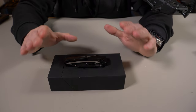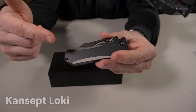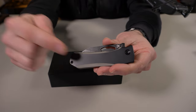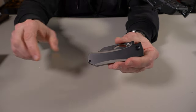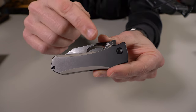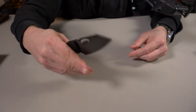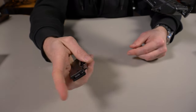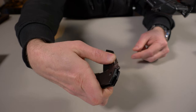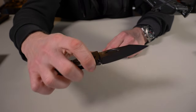Next let's talk about this knife because I've been super excited to show you guys this thing. This is the Loki from Concept — I believe it's pronounced Concept, so I apologize if I've been butchering the name. The Concept Loki has something unique that I've never really seen before and wasn't sure if I was going to like: this curved thumb hole right there on the blade. I saw that and thought there's no way I'm going to like this knife, but it actually works very well. I can spidey-flick it open, and what I really like is your thumb just follows the natural curvature it takes when opening the blade. Once I got this in my hands I instantly liked it.